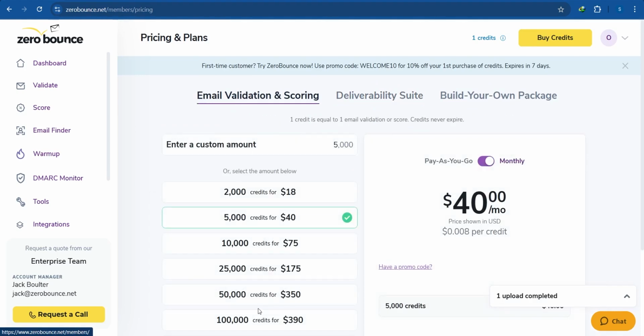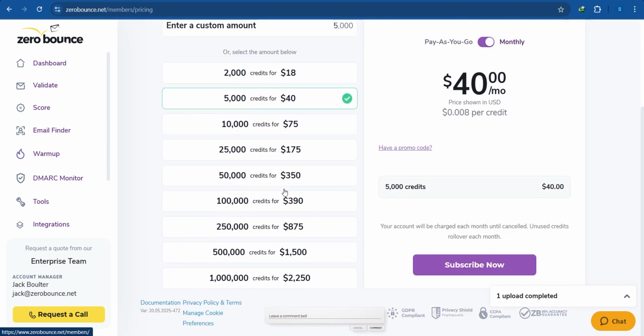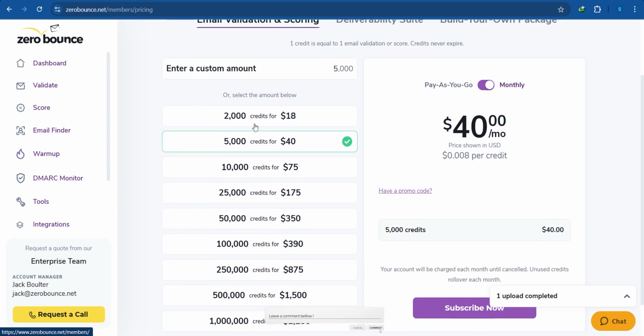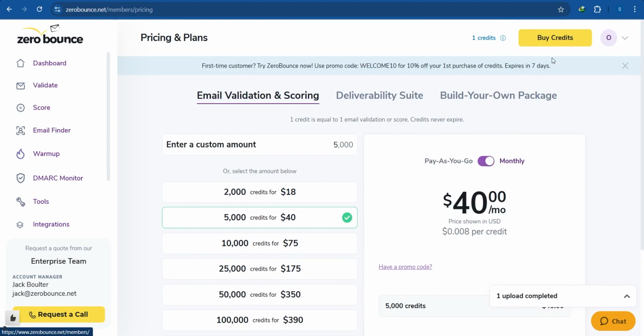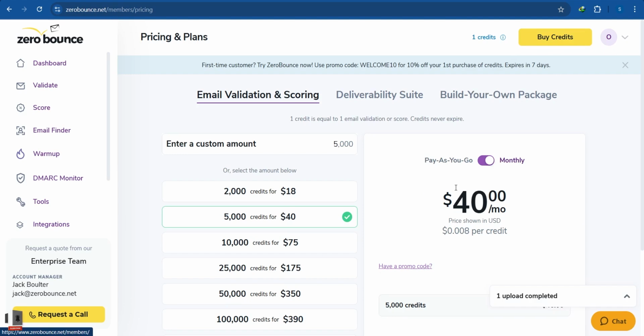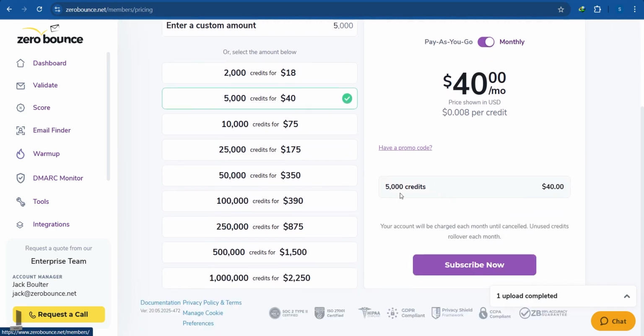Basically in this video I showed you how you can validate emails for free, but you can validate only 5 emails. If you want to validate more than 5 emails, you need to purchase credit, and I've shown you how to purchase credit. In case you want to buy credit, you can click on buy credit here, or you can import email, then use that process to buy credit.